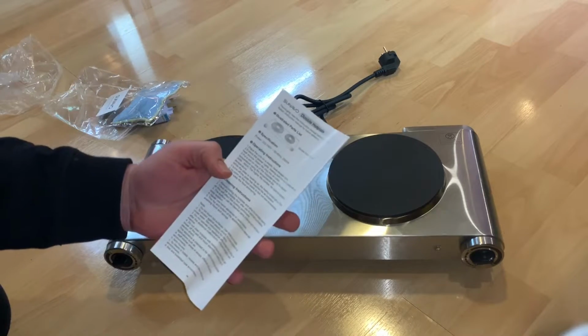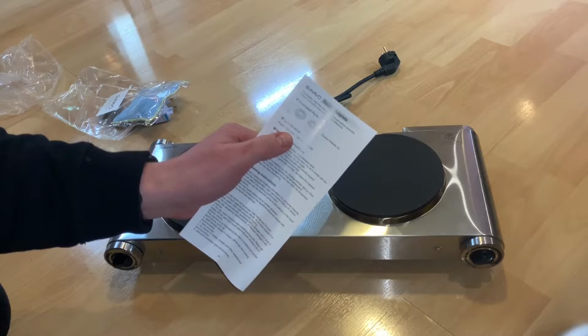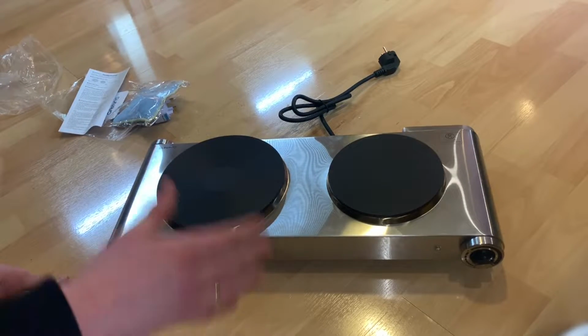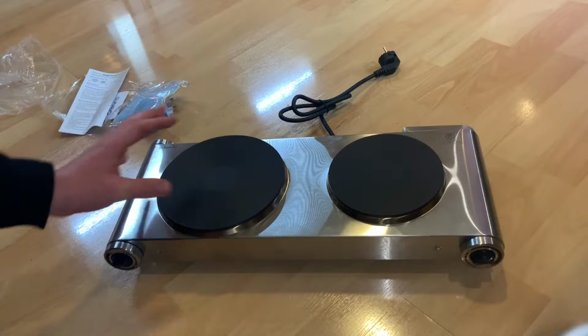The hot plate surface around the heating plates heats up when in use. This is a little bit important, you have to know. Do not touch the panel directly with your hands. Use gloves for safety.